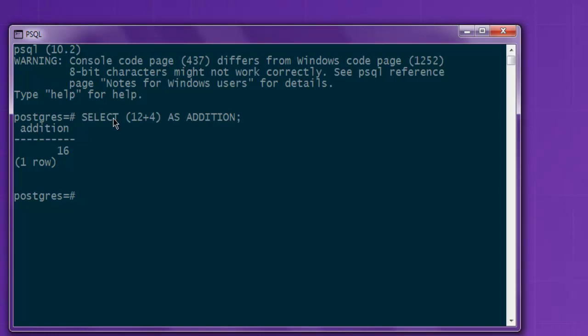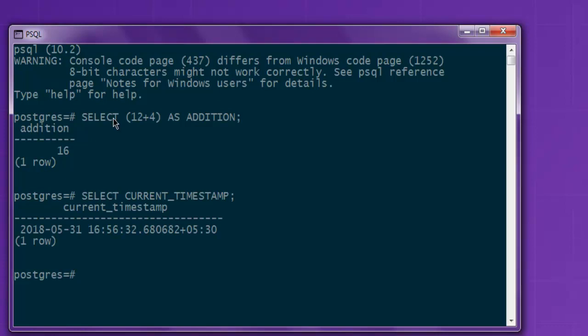Apart from this, you can also use date as time expression. Simply use select, and then you can use current_timestamp, and then semicolon, hit enter, and you get the current timestamp based on your system time.